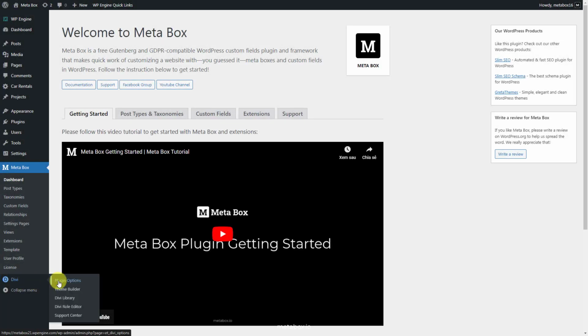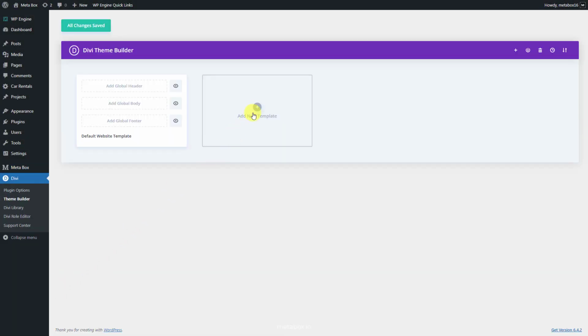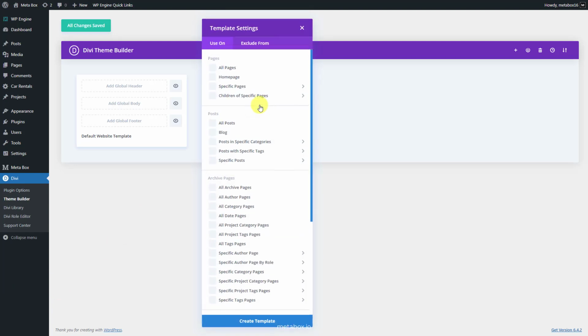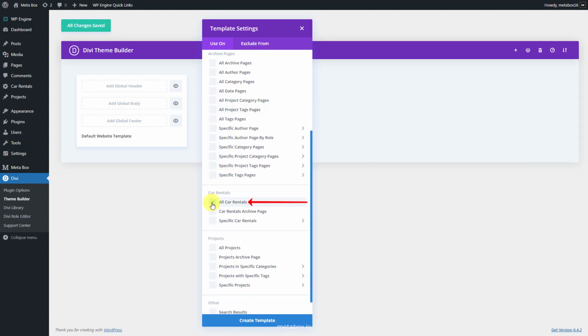To display product information on each page, we should create a template for their singular page. Go to Theme Builder in Divi to create a new one. Then, choose this option to apply the template to all the singular pages of this post type.